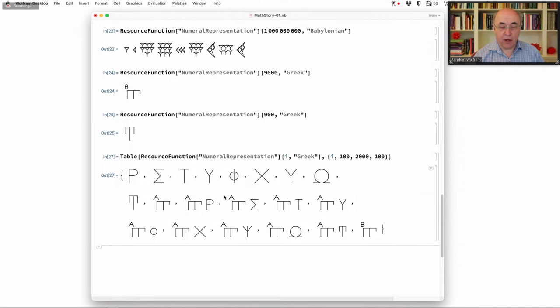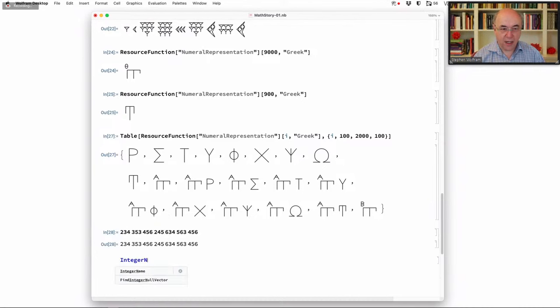One feature of our positional number system is you can represent as big a number as you want. So I can just type in a huge number here, and we can say it's six ones, five tens, four hundreds, 3,000s, et cetera, et cetera. We can get as big a number as we want this way.